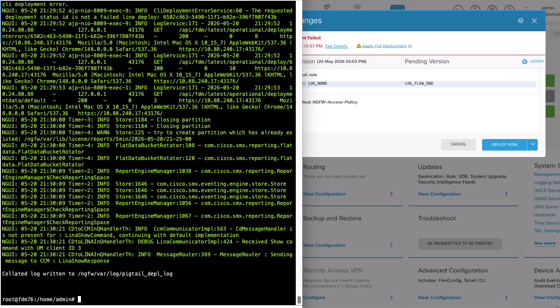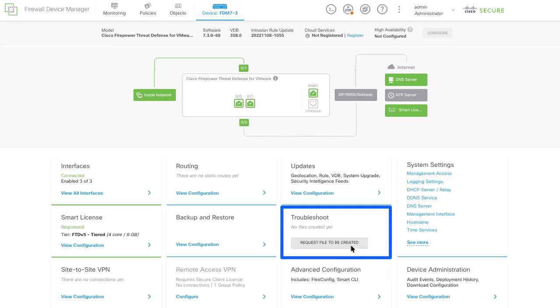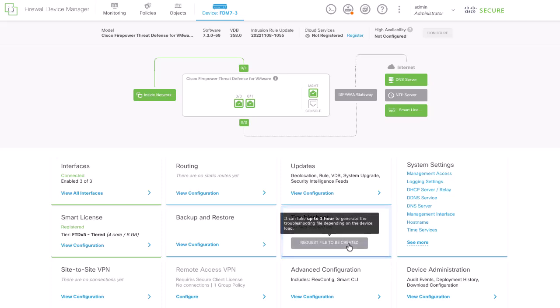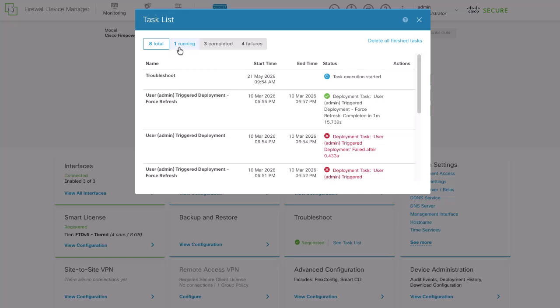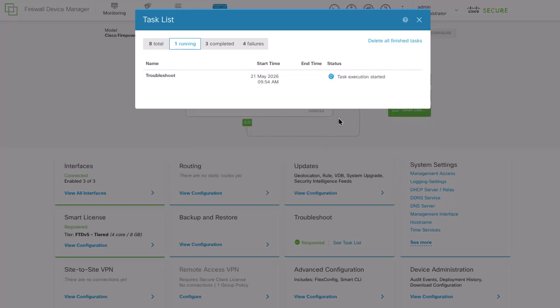Now, to collect Pigtail log along with troubleshoot files, navigate to FDM main page, then click Request File to be created under the Troubleshoot option, and let it run until complete. We can see its status in the task list widget.